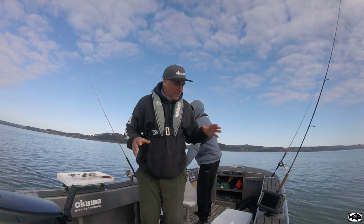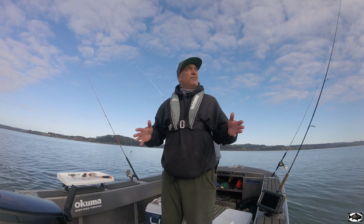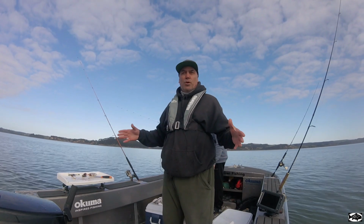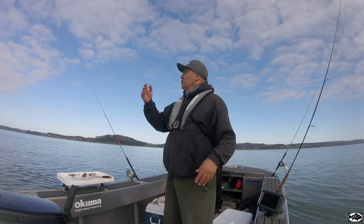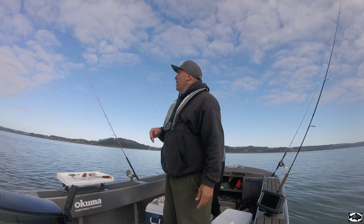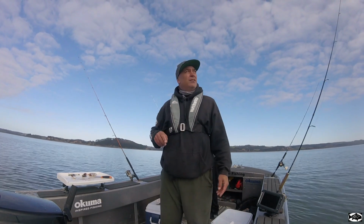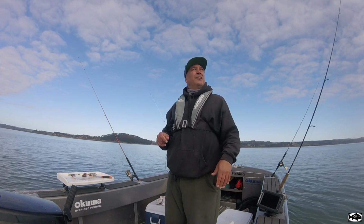I think what I'll do is, we know we can catch them without berley. Catching them here or there, it's maybe every 5 minutes we're getting a bite. A couple minutes, 5 minutes. And it's normally due to us having our baits in the water, staying in the one place. The fish get attracted to the motion as the other fish are chewing up the baits, spinning it out. It actually forms its own little berley. That's normally what happens. And the fish do hang around in that area knowing that there's food here of some sort. So what we'll do is we'll chuck the berley in and we'll see if that gets them more on the bite, attracts more fish in, gets them more excited.